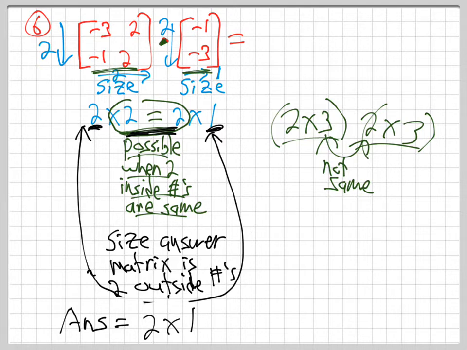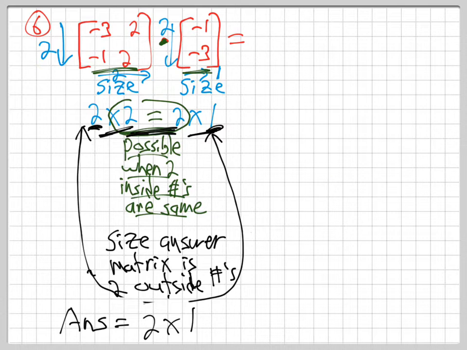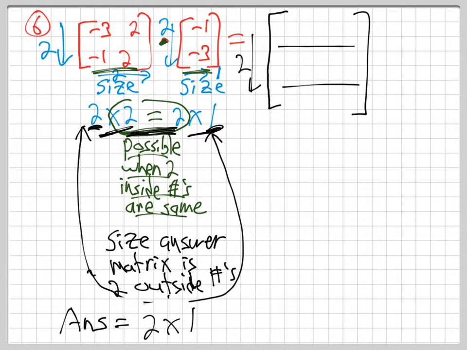So we know the answer to multiplying these two matrices, this 2 by 2 and this 2 by 1, is going to be a 2 by 1 answer matrix, which means, remember, you always go down first. So it means the answer matrix will be 2 down and only 1 across. That's what it equals, the answer matrix over there. Okay, so we know the answer is going to be a 2 by 1. It's good to set that up and have that ready to go.